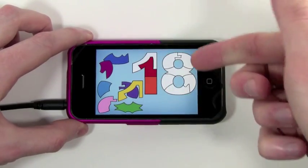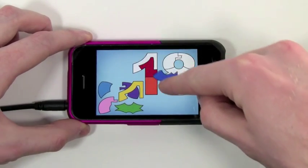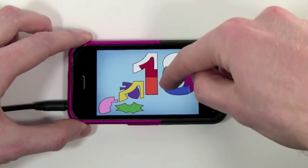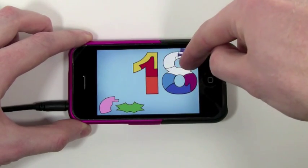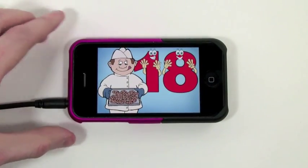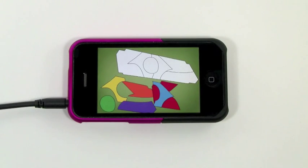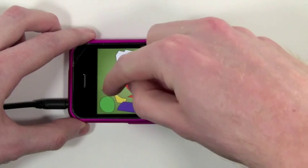So here's the next one — we have a number this time. And you always have a variety of different objects, like either produce, or animals, and this one numbers, so it really keeps it entertaining, it's not always the same thing. This is actually a lot of fun to do. It's got a baker on there, and then the announcer comes on and says the number, so it helps kids learn what they're looking at.